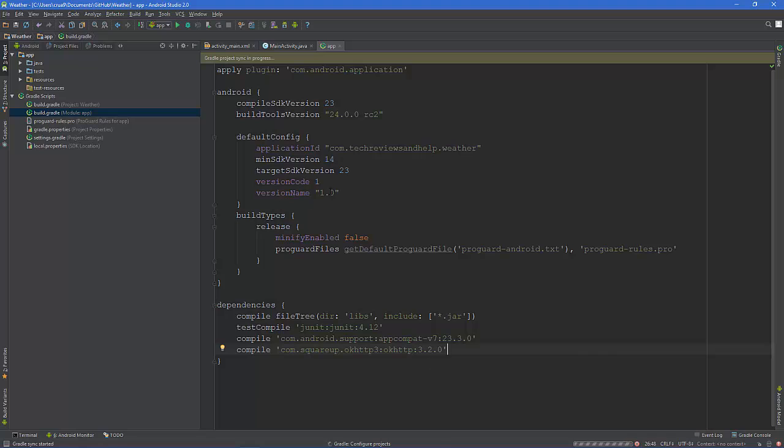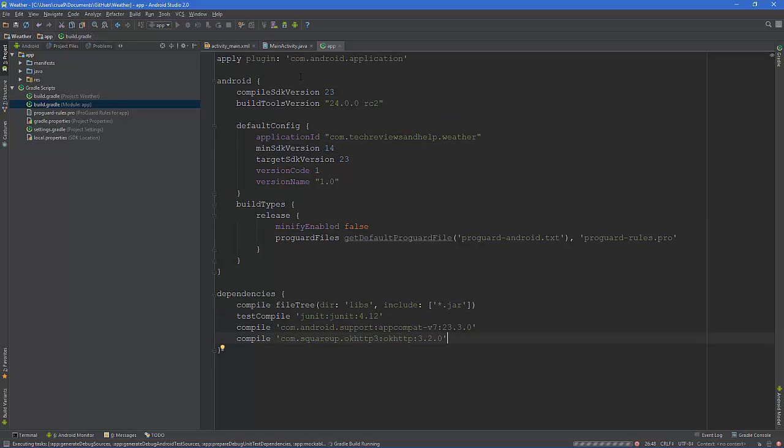While this syncs up, let me explain a few things that are going on here. If you need to change your SDK versions, here it is, version code, and we'll get more into what you're seeing in a later video when we're talking about uploading your application to Google Play. But this is pretty important.